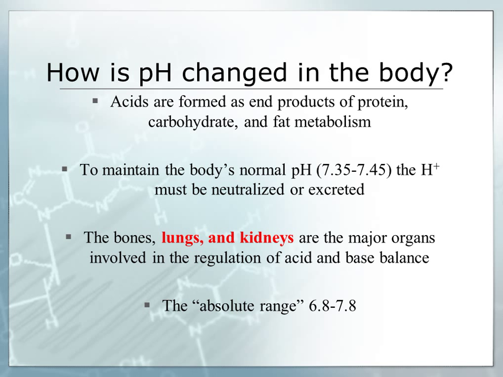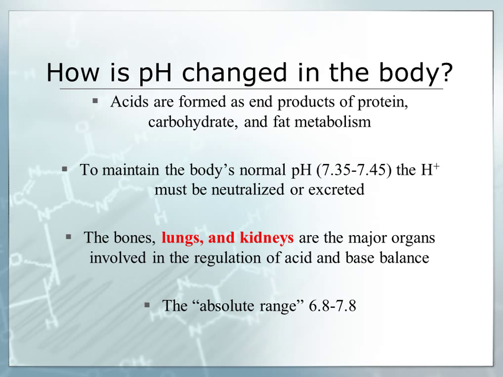And then where you make this stuff from, it's the end product of protein, carb, and fat metabolism. If your liver starts breaking down fat, it makes things called ketone acids, right? If you exercise a lot, you start making lactic acid, right? If you hold your breath, you start making carbonic acid. So these are products of things like breaking down nutrients, breathing, kidneys not working properly, exercising excessively, any of those things. So acids and bases are constantly being made.